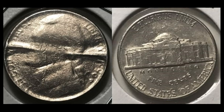How about this thing right here? Now, like I had pointed out in my thumbnail, a lot of people look at this like, nah, it's damaged, right? Isn't that the common kind of reaction to something like this? Oh yeah, look at that. It looks like garbage. But if you don't know what you're looking for, then obviously you are going to perceive it as garbage and move it on its merry way toward that next cup of coffee or whatever.